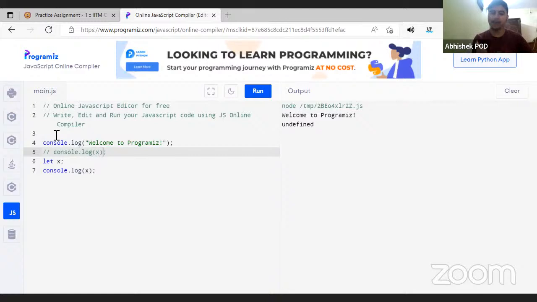Whenever a JavaScript program is executed, it is executed inside the execution context. And execution context basically has two phases. One is memory allocation phase. The second is code execution phase. What happens in memory allocation phase is that all of the variables in that particular scope, I'm talking about global scope. So when the JavaScript program runs, it first picks all of the variables that are defined inside the global scope. It allocates memory for them.